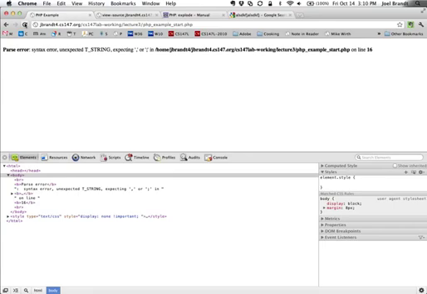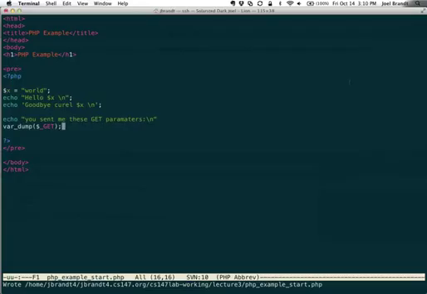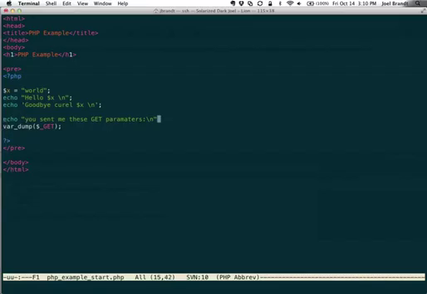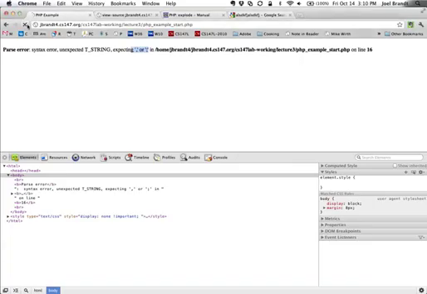Debugging PHP is kind of a challenging thing to do. Usually when you make an error, it will print out some sort of cryptic error to the browser. Sometimes it won't, and you have to hunt around and put echo statements in your code and try and figure out where your error is. I'm sorry to say that I don't have a better solution for you. But anyway, this tells you that something happened on or around line 16. If we look at line 16, indeed, almost always, if you see something about expecting a semicolon, that means your error was on the prior line because you didn't have one there. So I forgot a semicolon, and that's what happened.